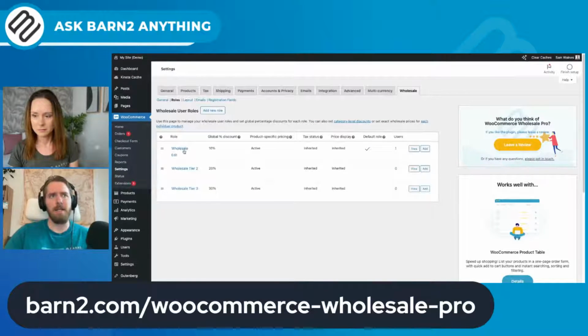So Wholesale Pro allows you to create these wholesale tiers or roles in WooCommerce, and more specifically in WordPress. And so I can set up a global percentage discount for my entire store based on the role that my user has. So in tier 2, they would get a 20% discount, or tier 3, 30%, and so on. And you can add more, or you can be specific and you can enable this discount only on certain categories or individual products. So you really have a lot of control over how you're going to provide discounts for your wholesale customers. And of course, there are plenty of options, including what kinds of emails you send to them, registration fields, as well as management of the users themselves. So yeah, it's quite a comprehensive wholesale plugin.